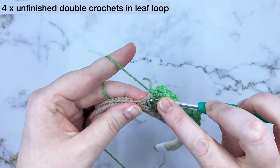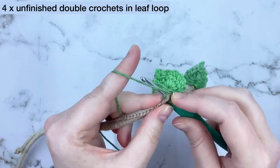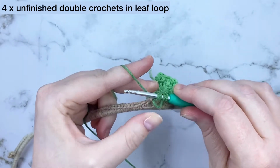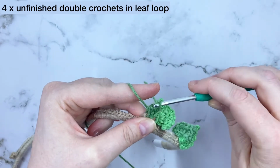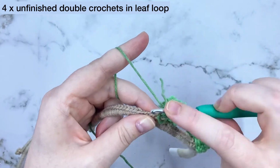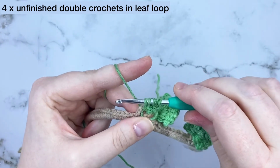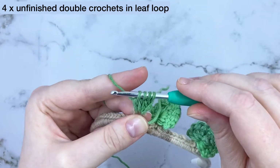Yarn over and insert the hook. I'm still working over the tail. There are 3 loops on the hook back here. Yarn over and pull up a loop. There are 4 loops on the hook. Yarn over and pull through 2 for the second unfinished double crochet. There are 3 loops on the hook. When I yarn over, insert the hook and pull up a loop, there are now 5 loops on the hook. Yarn over and pull through 2. There are 4 loops on the hook.